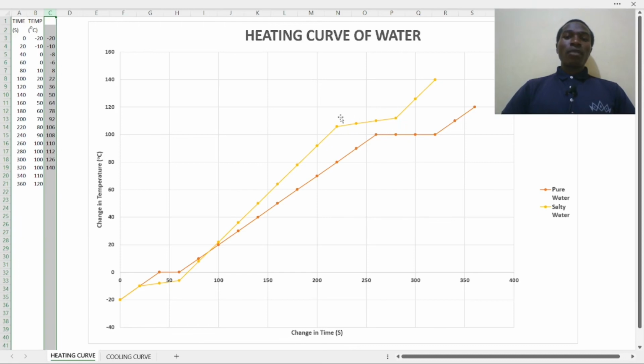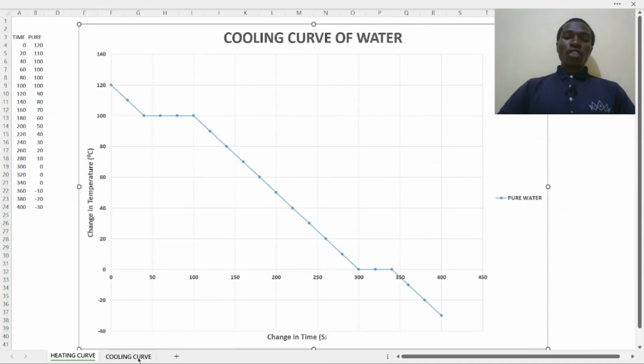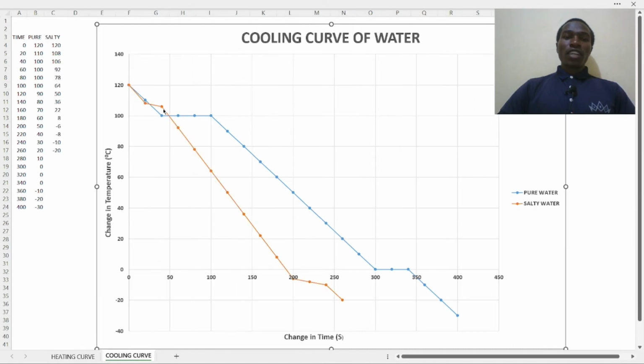And that is the way we can know whether a liquid is pure or not pure. If it is pure, it boils sharply at a certain known or predetermined temperature. Same case to melting. If we introduce impurities to the cooling curve, similarly it follows the same trend as the heating curve. We find that the impure water will condense at a higher temperature and it will freeze at a lower temperature than pure water.